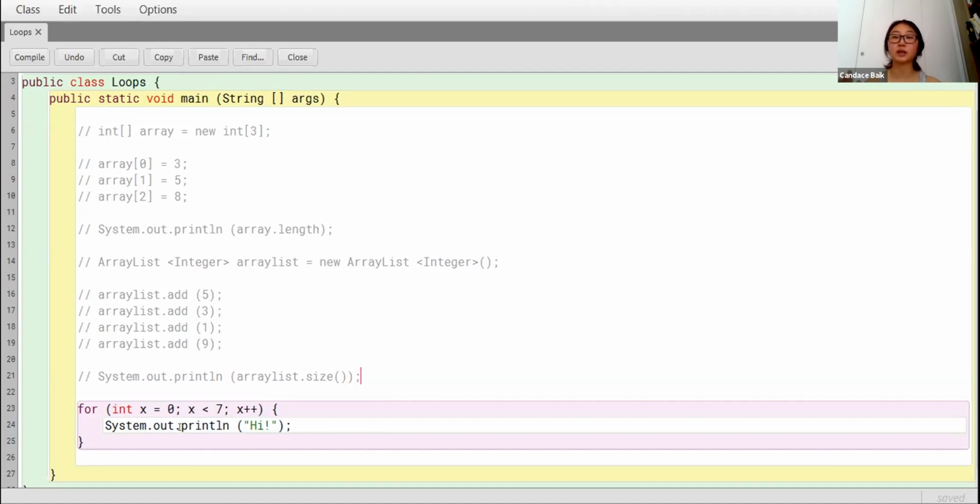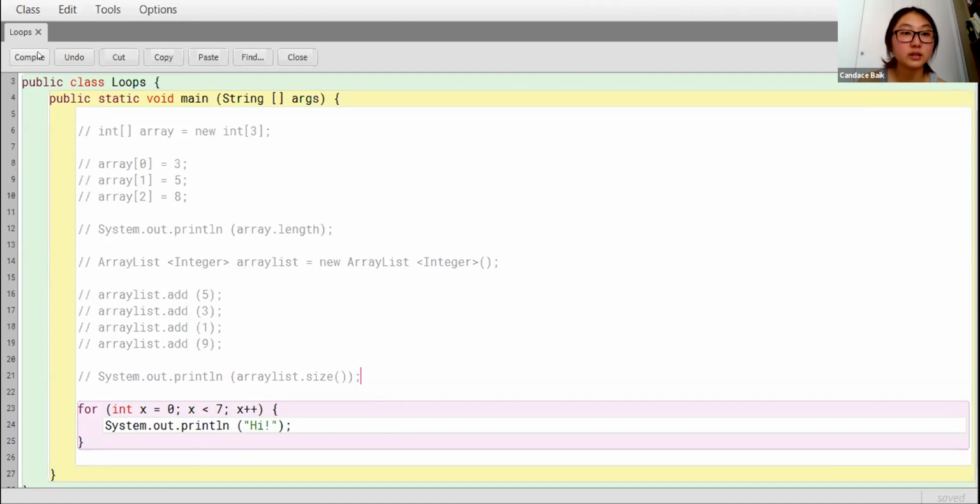As long as x is less than 7, it's going to print it. So we have 0, 1, 2, 3, 4, 5, 6 equaling 7 times. And when x becomes 7, 7 is no longer less than 7, so it's going to exit the loop and go on to the rest of the code, which we don't have anything else after this. So it's just not going to print anything else.